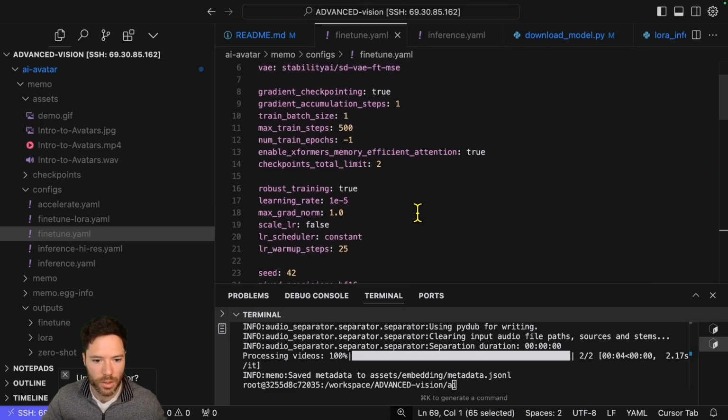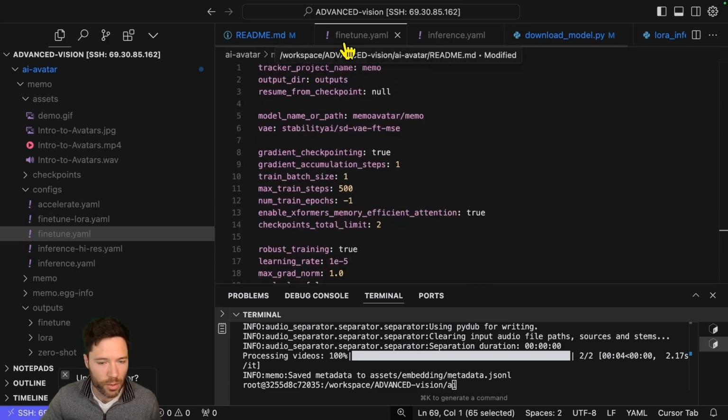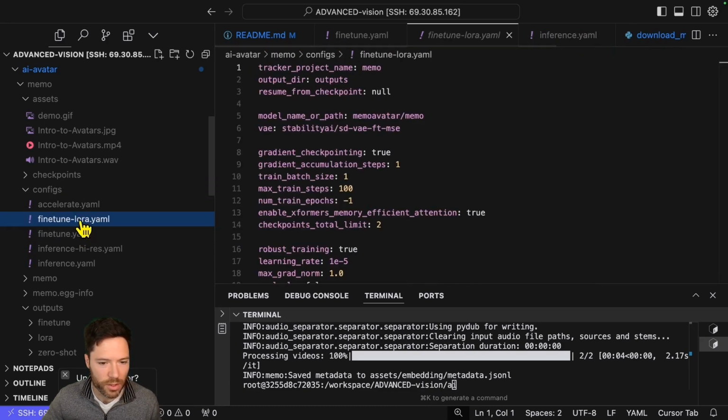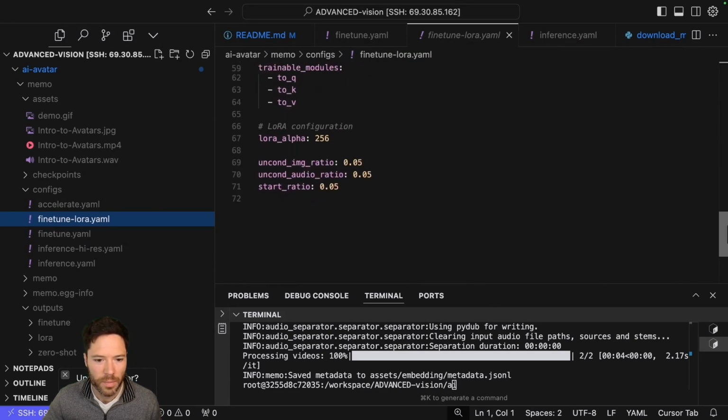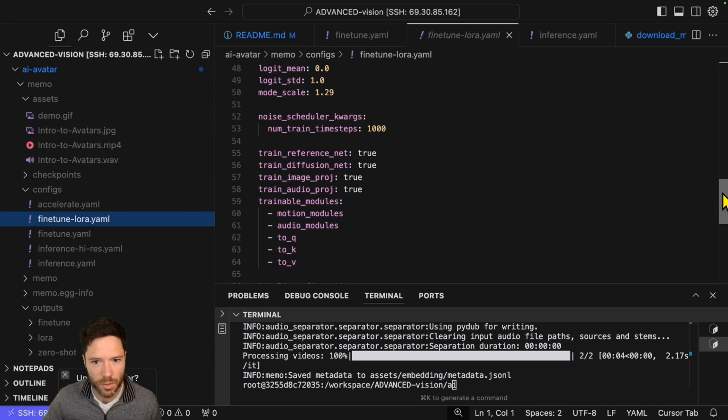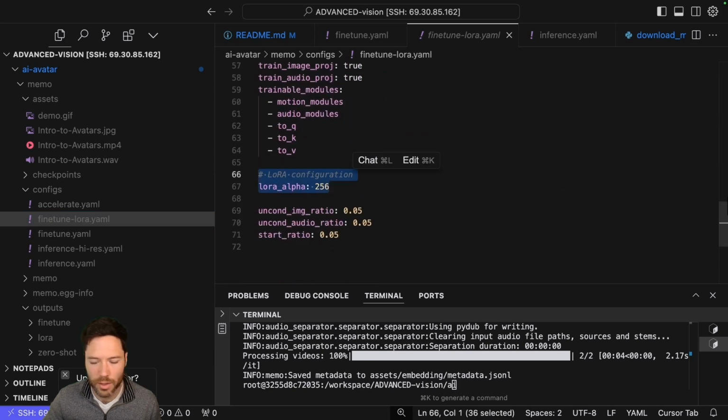We can do it. Let's do a LoRA fine-tune, which gives me the opportunity to describe the LoRA fine-tune script here. The only difference with the YAML file is that we define the LoRA alpha, which is the acceleration of the learning rate. Basically, if you use these smaller adapters, you can train them much faster. And you can think of this as a scaling factor for the learning rate of 1e-5.